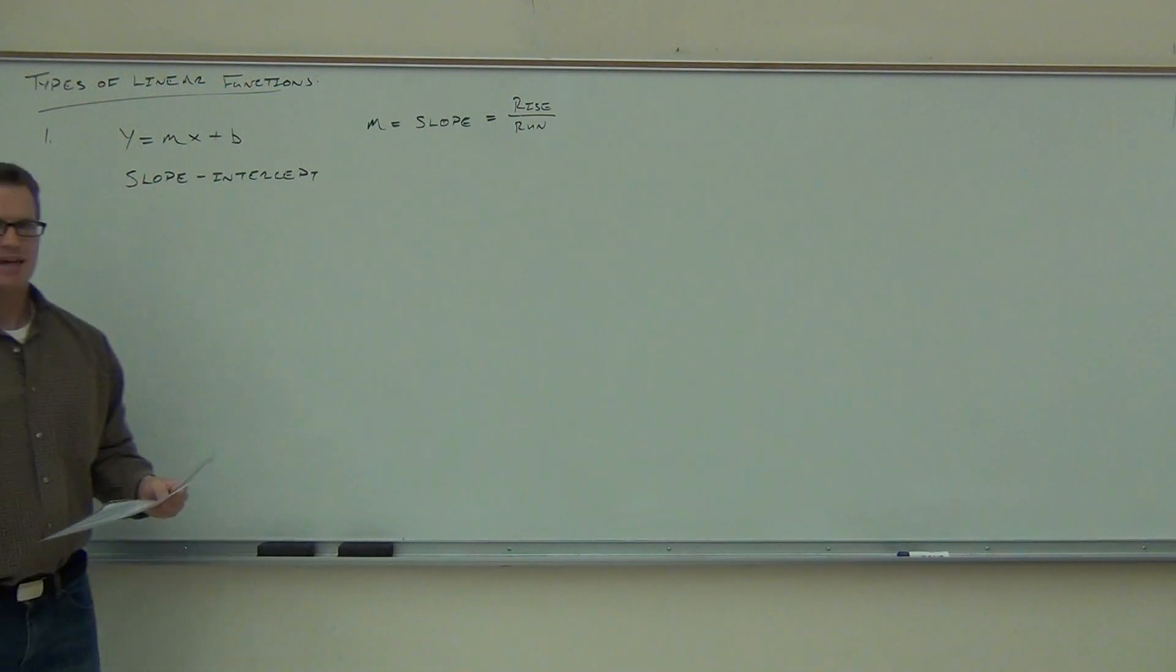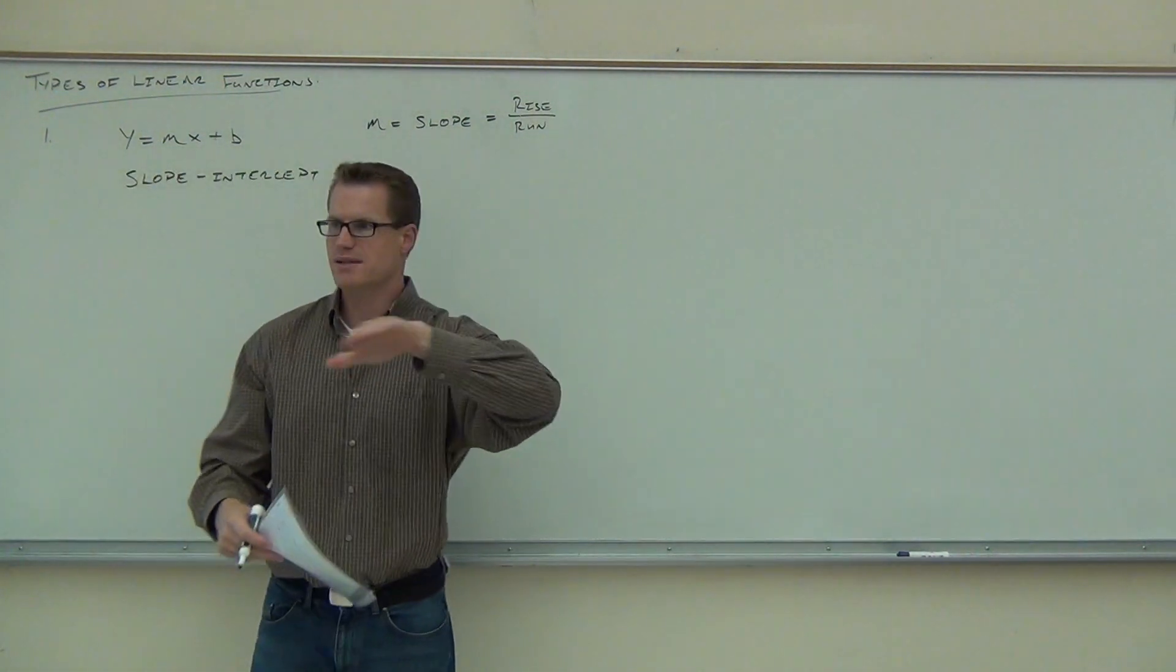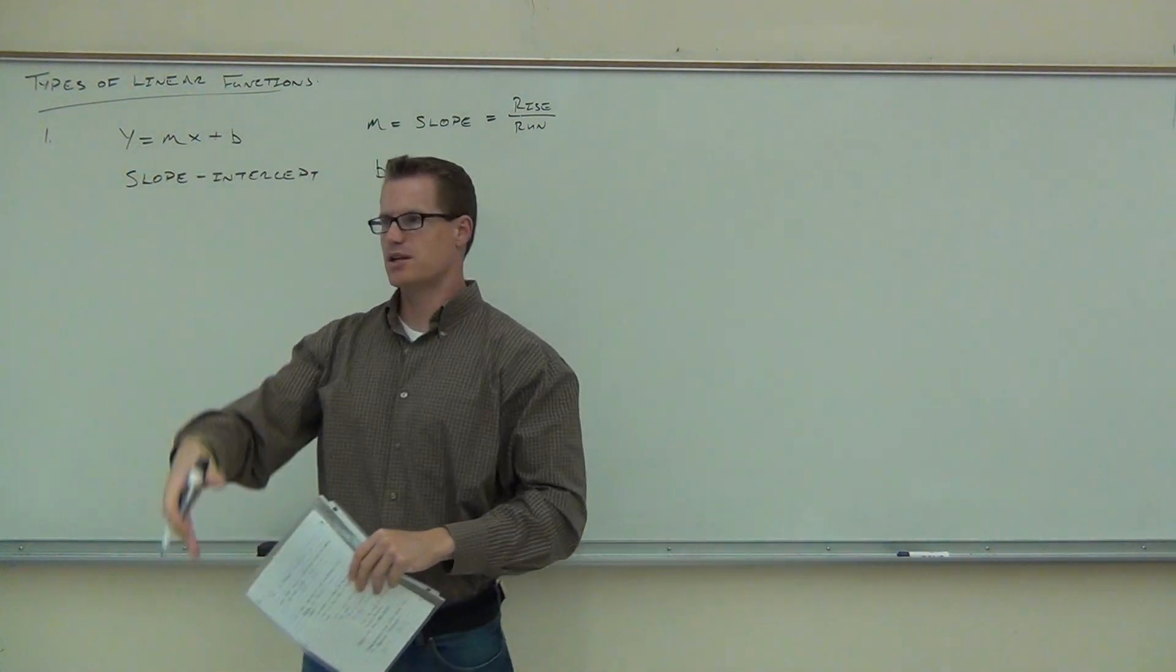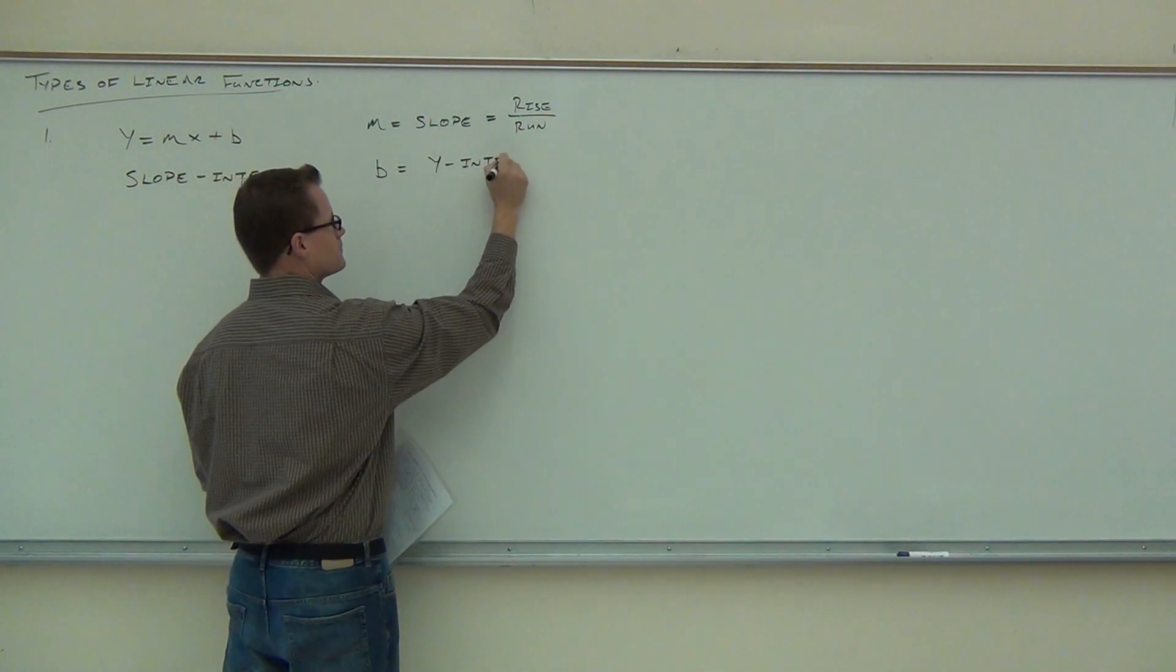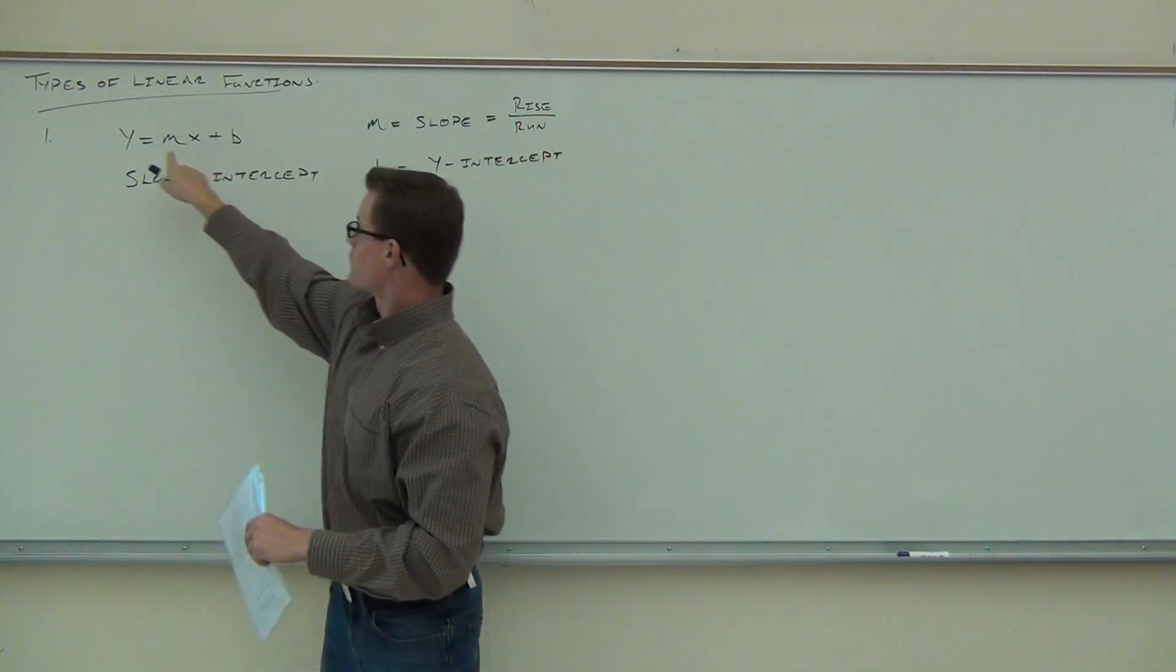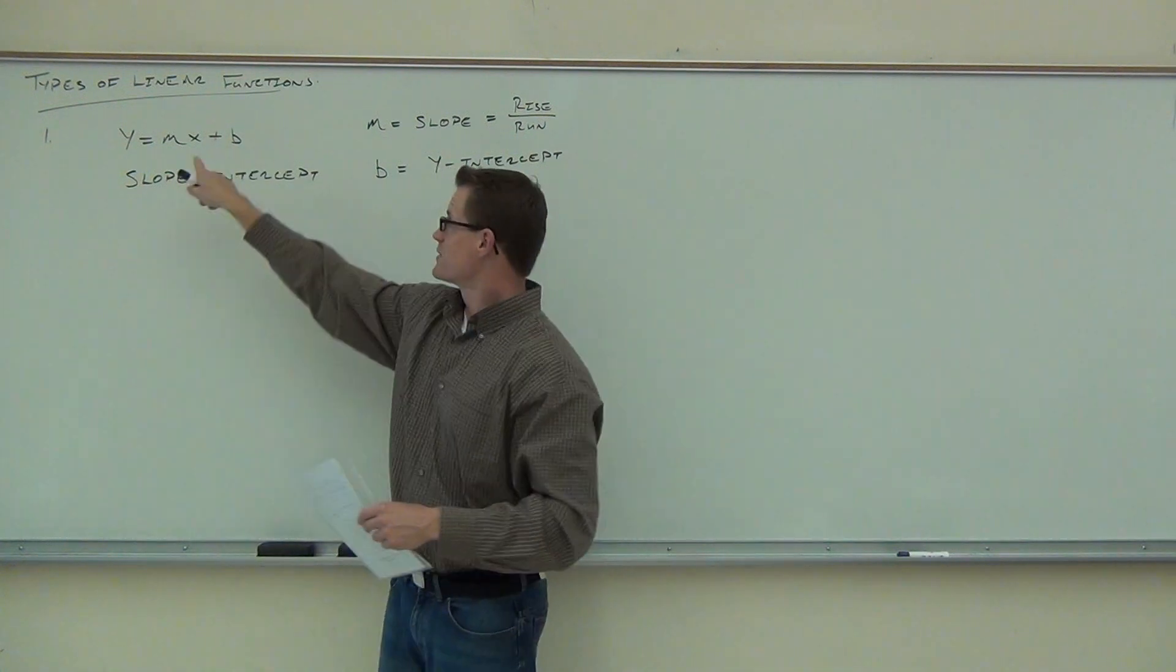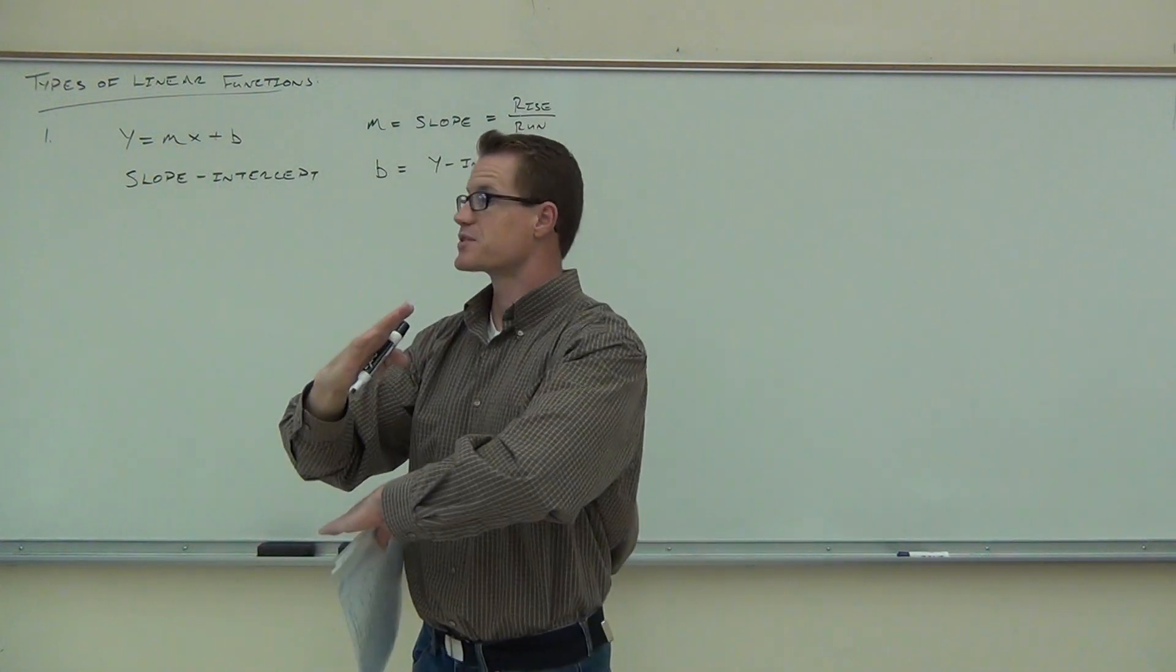If you're working construction, you're going to talk about the slope of a roof or the pitch of a roof, which is the same thing. It's how much the roof goes up compared to how much it goes over. If you have a very steep slope or a very steep roof, it's going to look like this. Like in the mountains, sometimes you see that, so the snow goes off of it. If you have a really, really shallow roof, it's going to be like that. Down here in the valley, we don't have very steep roofs compared to other parts of the country. Ours are like this. That's a slope of it, how much is going up compared to how much is going over. So when we talk about slope, what we really are talking about is a comparison of how much the line is going up or down compared to how much it's going over. Or rise over run is how you normally say that. What's our intercept? Is it the X, the Y, or the B? The X and the Y, those are just our variables because we have two axes, right? The X-axis and the Y-axis. That gives us directions on how to make our line. So M is our slope. B is not just any intercept. It's not the X-intercept. It's the Y-intercept. That's the one that we talk about most often. So B stands for the Y-intercept.